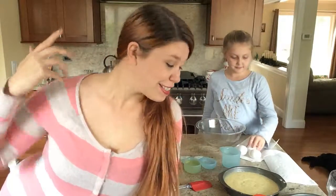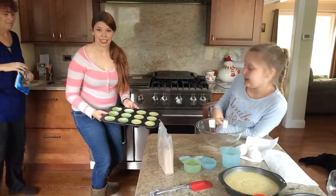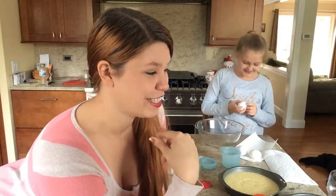I went to the store and got some more eggs and also some purple frosting since we're making cupcakes too. While I was gone, they put the regular and the funfetti into the cupcake pan, so that's already done. And we made these — they're peppermint. Now we're going to start on the chocolate cake.